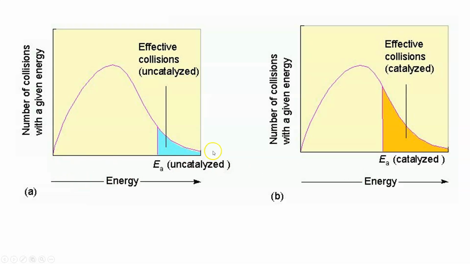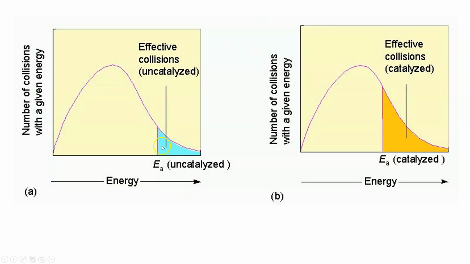So we have energy and the number of collisions. You would take the area under this curve to see how many collisions are taking place. Don't worry, that's calculus. We're not doing that here. We're just looking at the pretty little pictures, okay? We don't have to worry about the math.